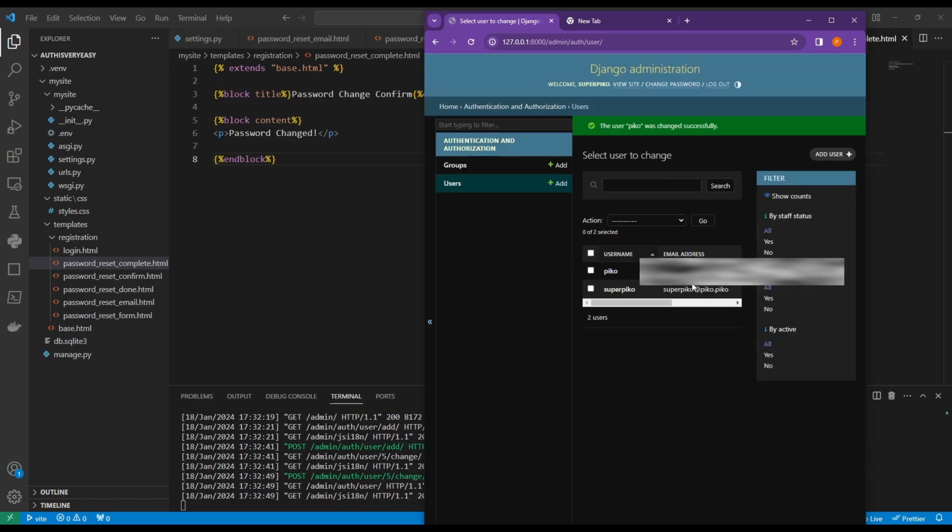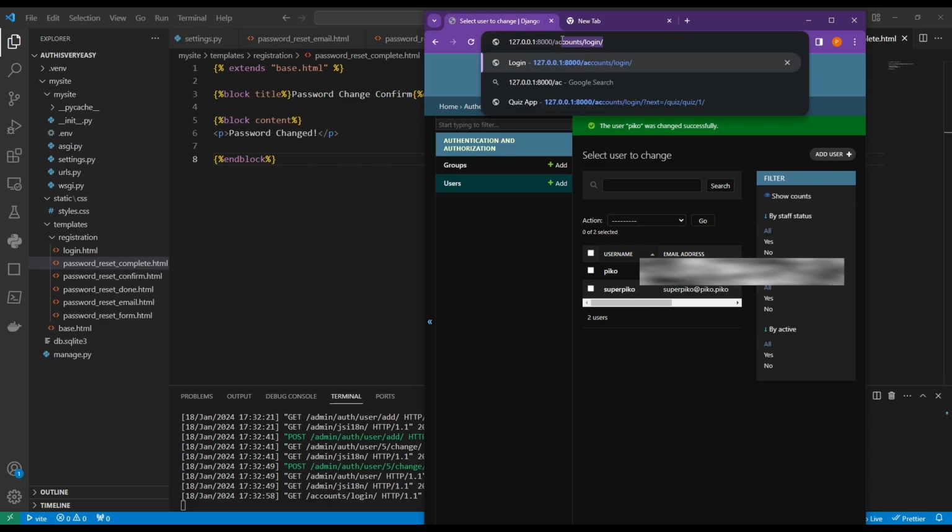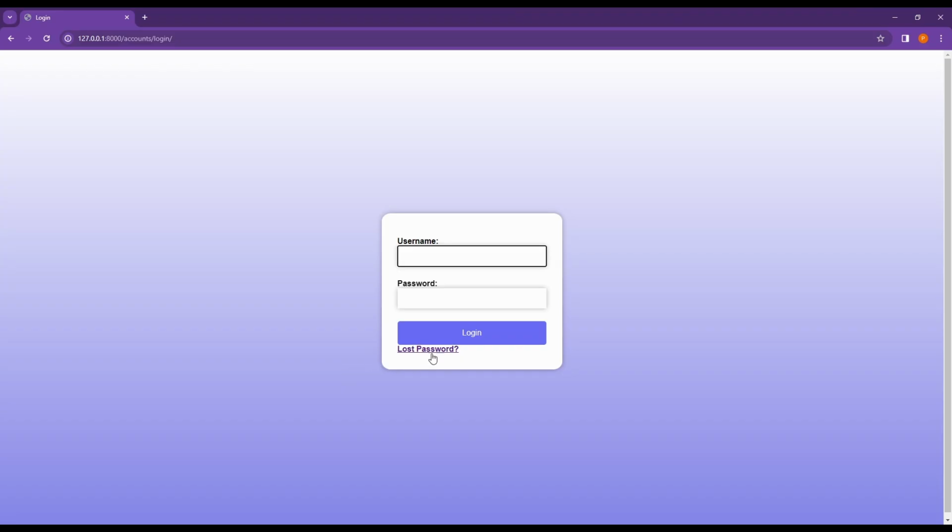Right, we have a user with an email address. Now let's go back to accounts/login and let's click on lost password and let's input an email associated with an account we've created, and let's hit send password reset email.